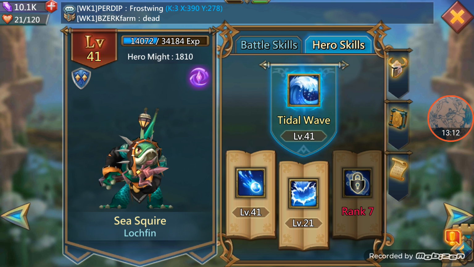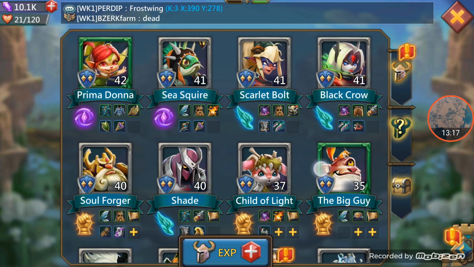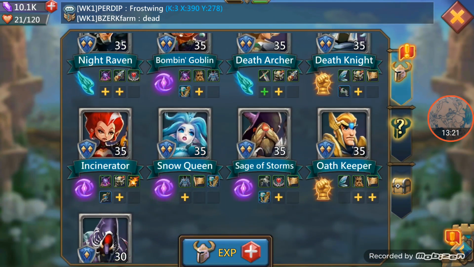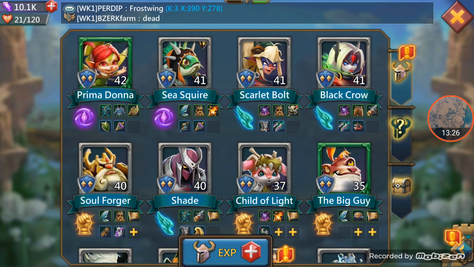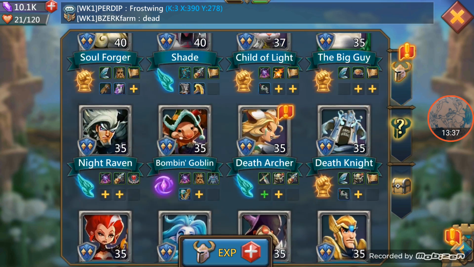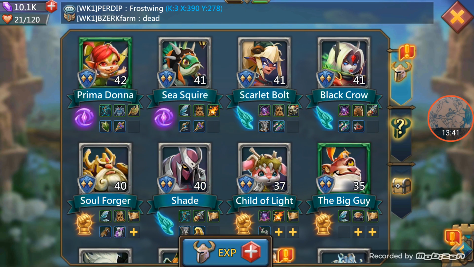So, I'm just trying to find a happy medium here. I may not use Scarlet Bolt, and I may use a hero like Snow Queen. I may use Snow Queen, or I may use Demon Slayer over Scarlet Bolt. I don't know, I have to test more, because I like the fact that I can disable whenever I want with Child of Light, like with the stun ability. But I also like the ability that Snow Queen has when she encases the people with ice. It's super good. It's 10 full seconds of crowd control between the two.